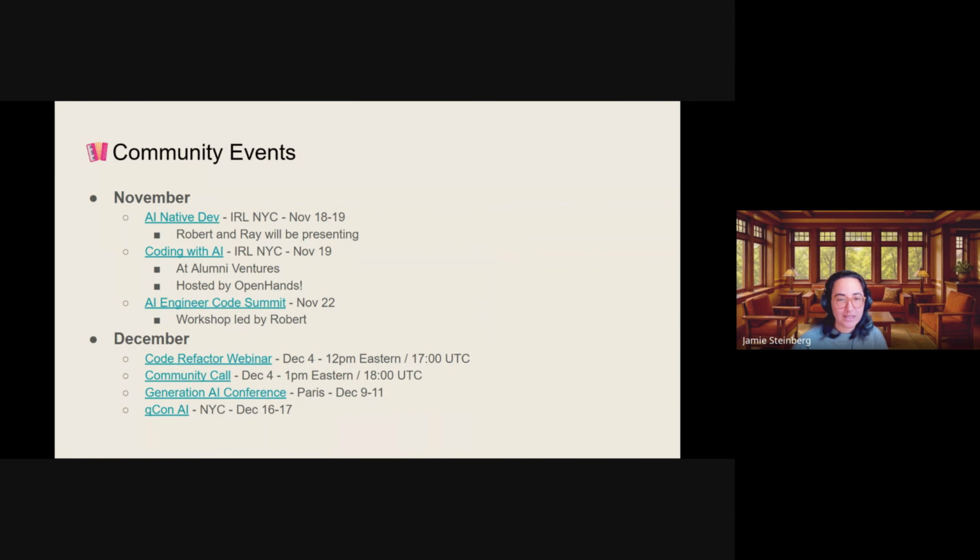After the conclusion on the 19th, we are hosting an event called Coding with AI, which is also in New York City, but will be in Midtown. DevCon is in Brooklyn. And our Coding with AI will be hosted at Alumni Ventures. Not only will it have us, OpenHands, but we will have a senior engineer from Pulumi.